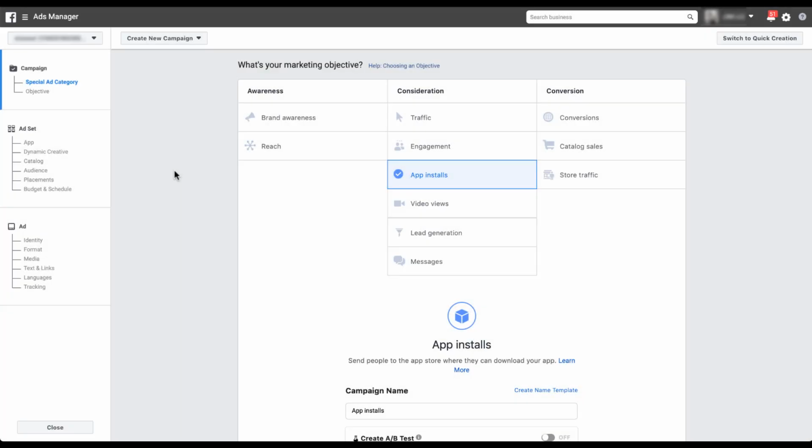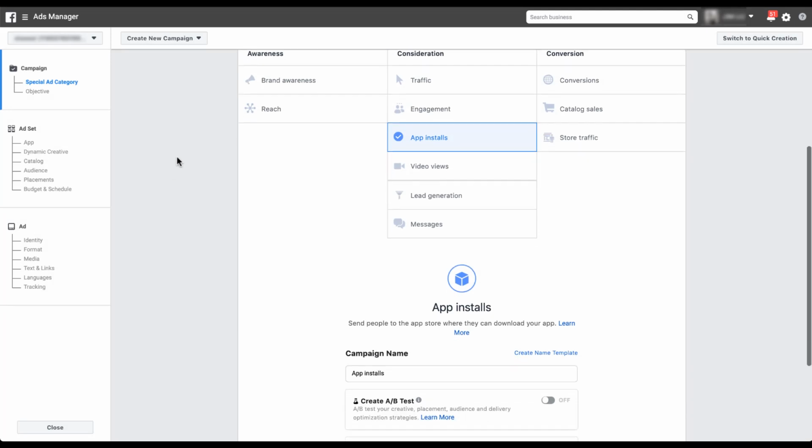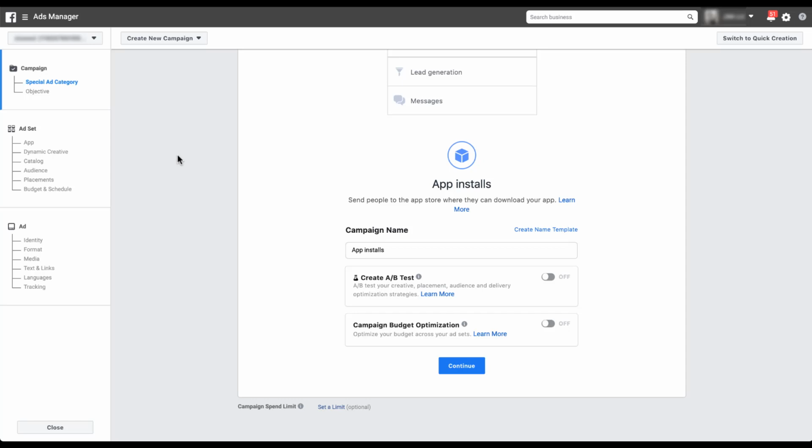Moving on down the list of this consideration stage of the buyer funnel, we're now at the app installs campaign objective. So what Facebook is going to try to do here is send people to the App Store where they can download your app. So if you have an app, this could be a great option to test out. Just make sure that you've got all of your tracking set up in place. So again, we can do creative testing and campaign budget optimization, but this one has a lot of different pieces around the ad set because we have to choose lots of different actions for the apps as opposed to some of the higher funnel engagement actions that we've already talked about. So let's hop in there.